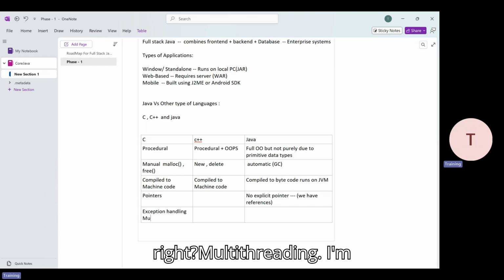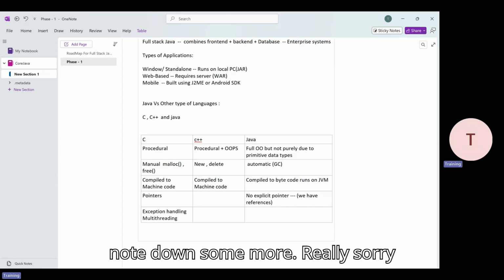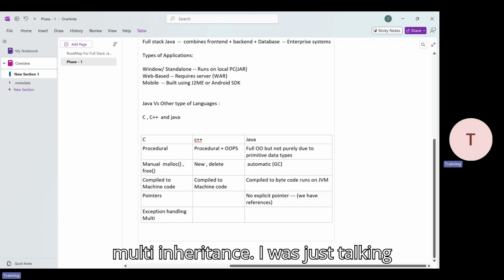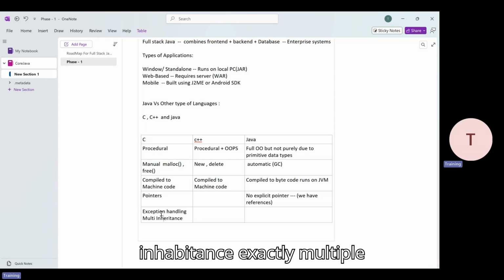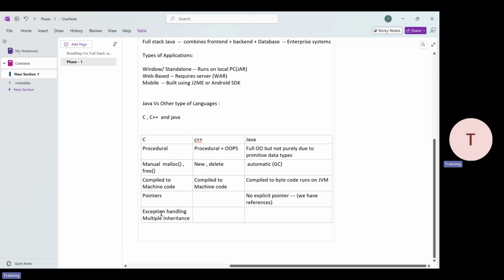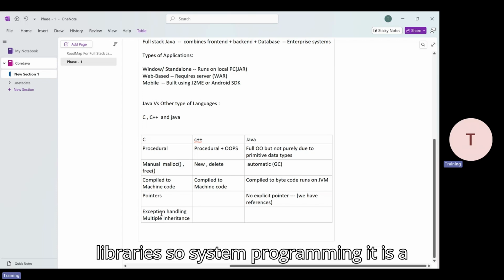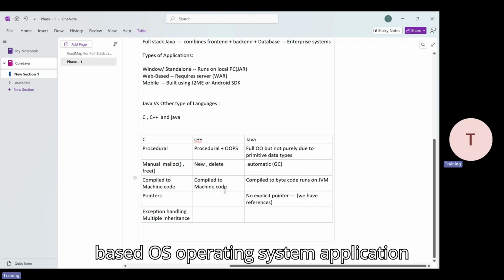Multi-threading I'm not writing in detail, but you may note down some more theory. Sorry, I was just talking about multiple inheritance. Exactly. Then we have libraries and system programming. C is a low-level language, used for gaming, operating systems, and application development.